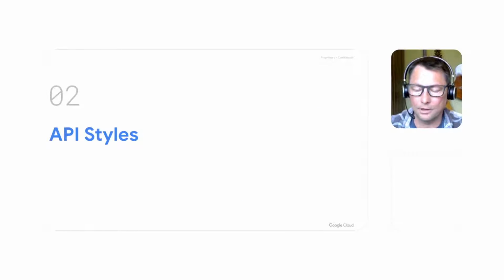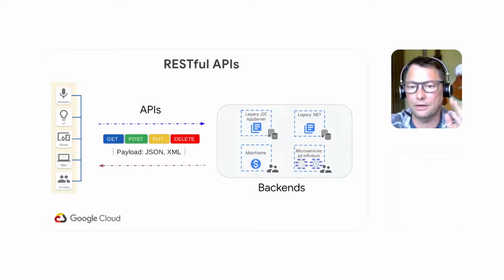Okay, a note on just a couple different API styles. So first of all, RESTful APIs. Obviously, these are still fundamentally the most common type of API pattern that we see today. I'm sure these are the types of APIs that most of the people in the audience here are used to working with. Fundamentally, there's a bunch of front-end systems that are consuming APIs. They will make an HTTP style call using an HTTP verb, perhaps with a payload if they're doing something like a POST or PUT, to some sort of back-end system.